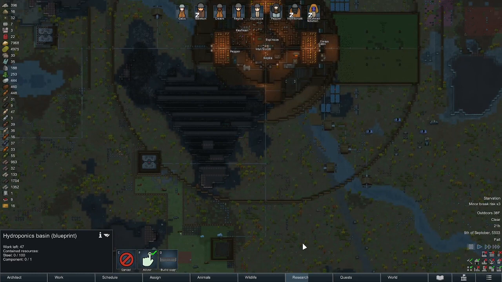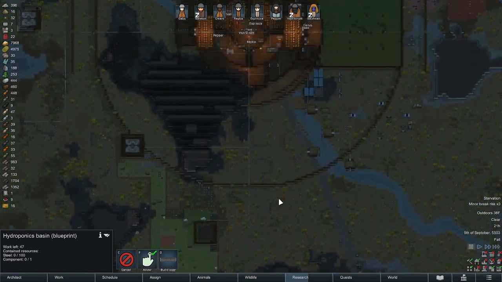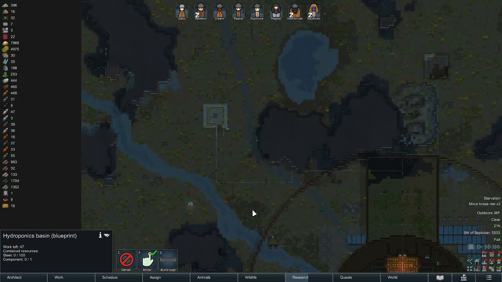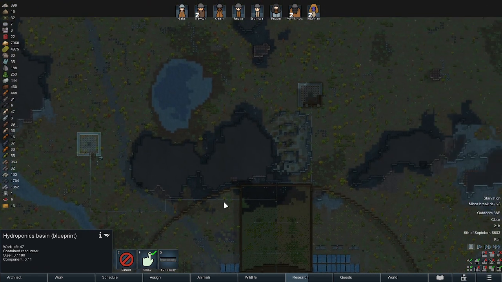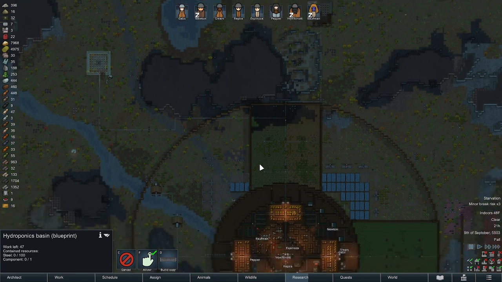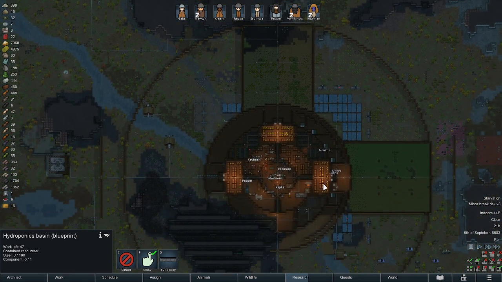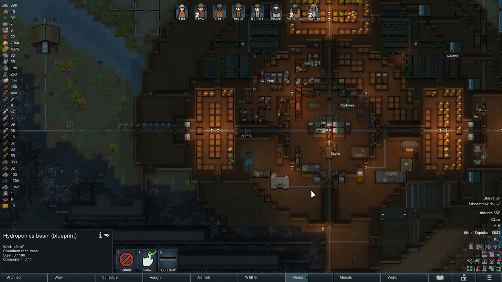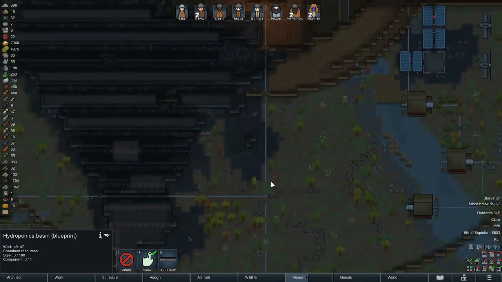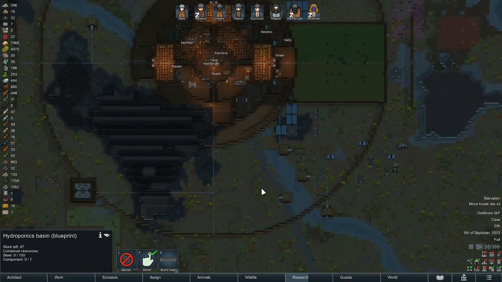And then out in some of these other areas, outside the base or wherever, I might be able to make some sort of additional buildings or something. We'll figure it out. So we're gonna do that. Let's get started on it.